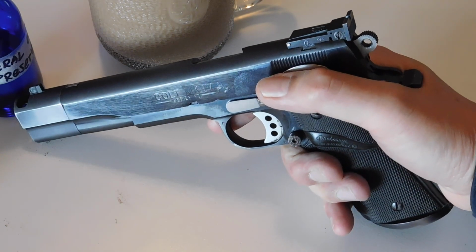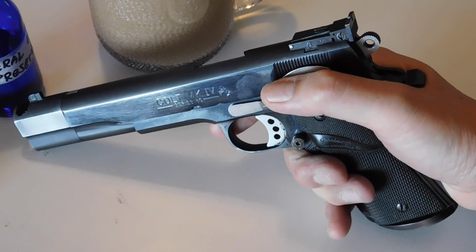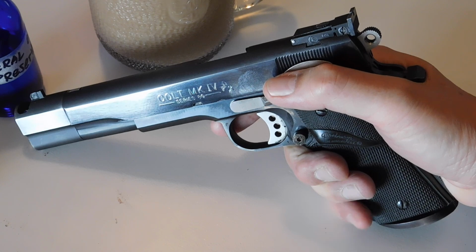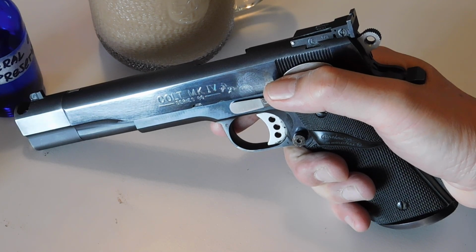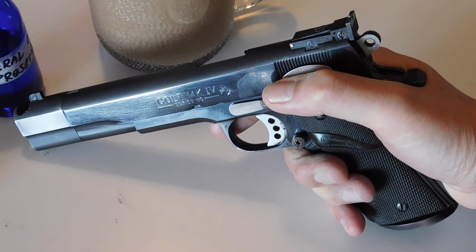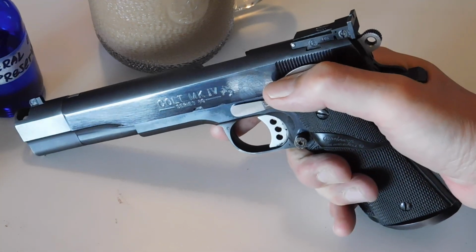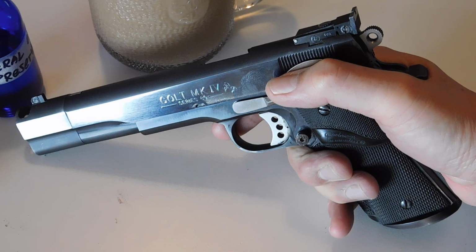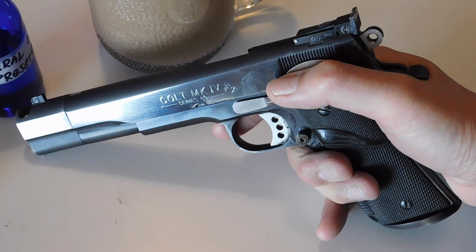So that's the first thing he did. And then he proceeded to do a demonstration, and it was amazing. He would draw quick as a whistle from the holster, of course, and fire one shot and immediately do a magazine change. Then he'd shoot a double tap and immediately do another magazine change. And then he'd shoot 3, and then he'd do another magazine change. And his magazine changes were blindingly fast.